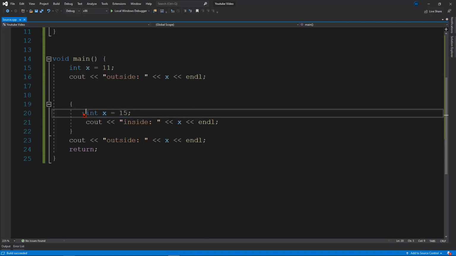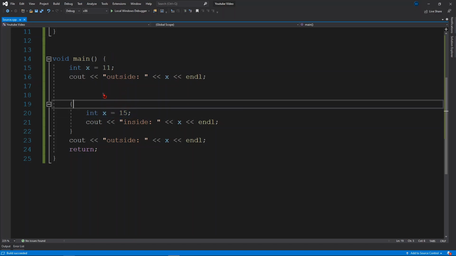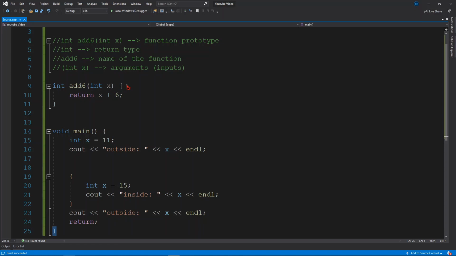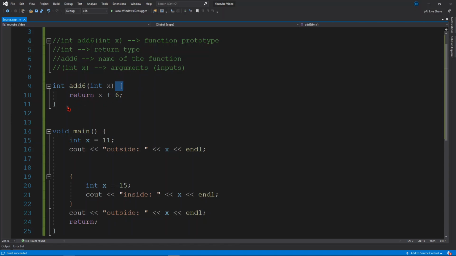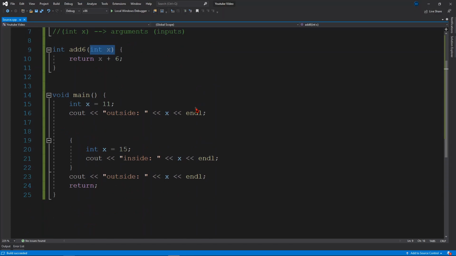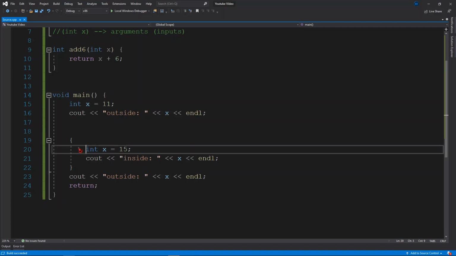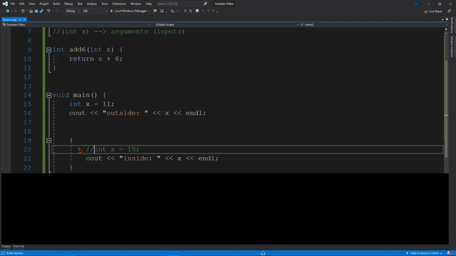The variable is only defined inside the scope, or inside a group of braces. So in this example, when we return this x, this x is a new copy of the variable. And when you leave the scope, when this function returns, this variable is also deleted. This can be used to create abstractions or different pieces of code which can use the same variable names but behave differently. So if I were to comment this out, let's see what happens.